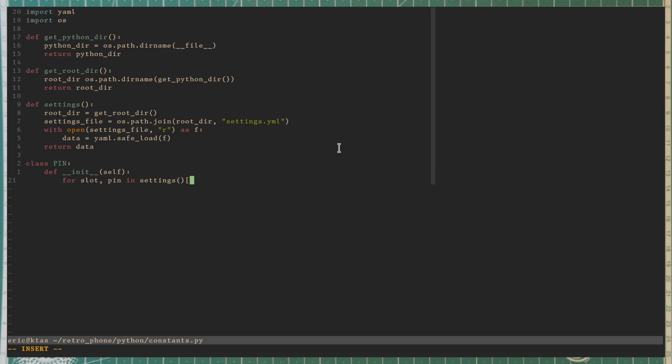I'm going to loop through. So this part is just returning the dict with all the pin numbers. If I add items at the end, then it's going to split that up into key and value. And I'm calling the key slot and the value pin in this case. So I can set attribute.